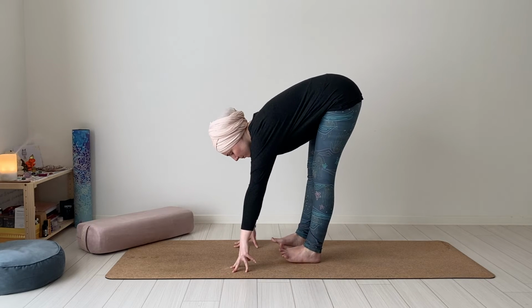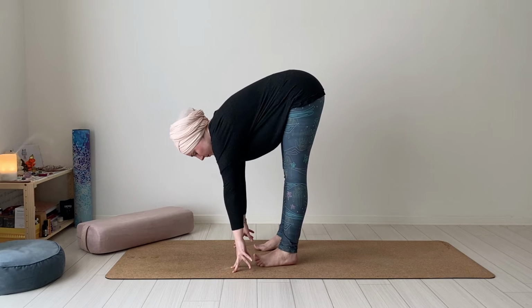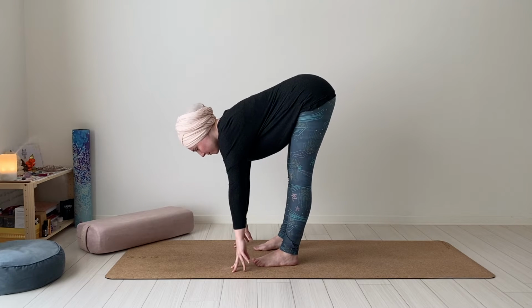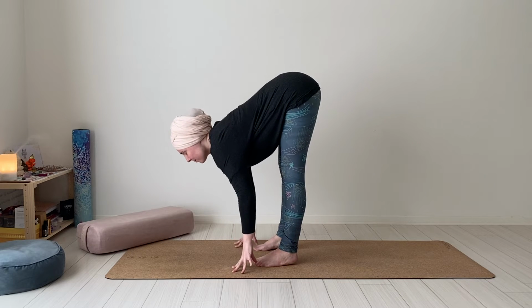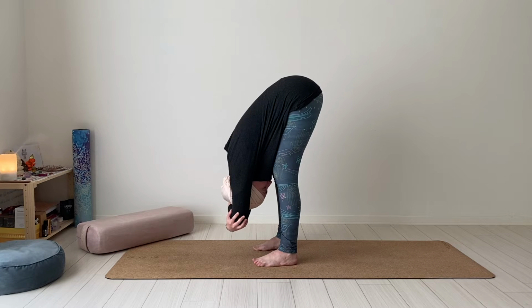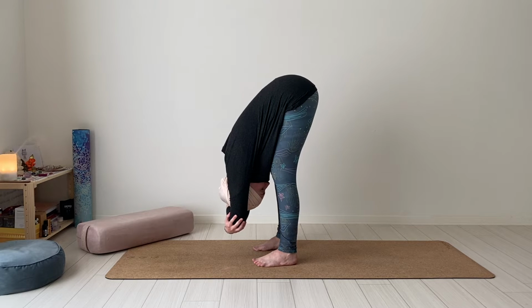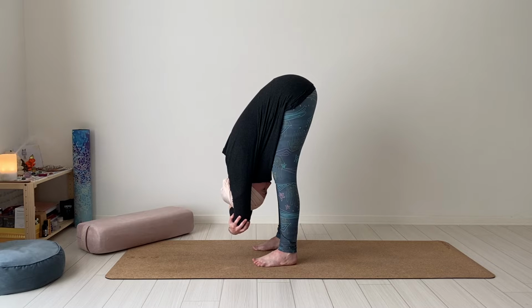For this practice, we are going to start with ragdoll pose. It is probably the only standing pose in a Yin Yoga practice. We're going to stand with the feet hip width apart. Maybe elongate your spine before you fold, and then fold over the legs. Let the head drop down towards the ground.